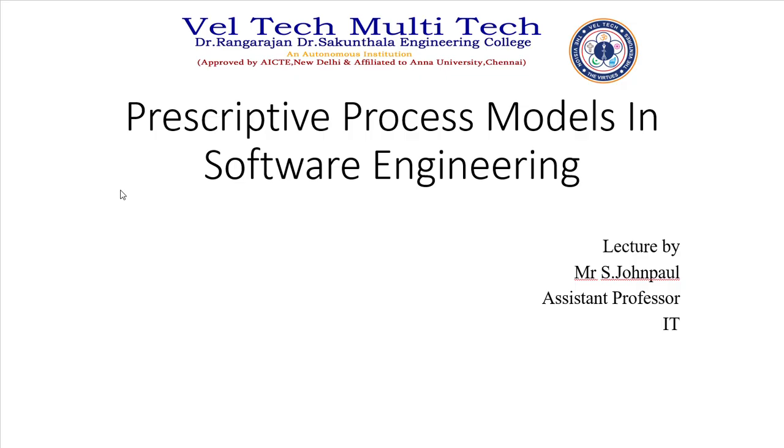Today we discuss the prescriptive process model in software engineering. So, what is the prescriptive process model? The prescriptive process model is a continuous information gathering, that is feedback, collecting feedback from the customer. So every time, every stage, we have to collect feedback from the customer. It is very efficient to develop software code.